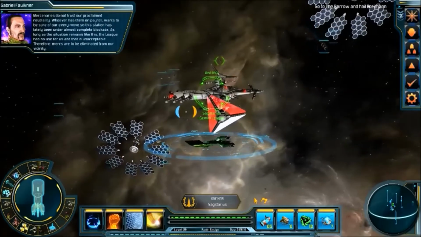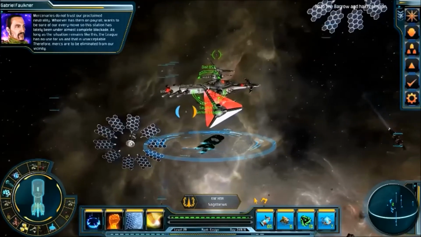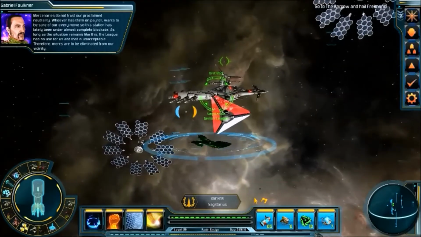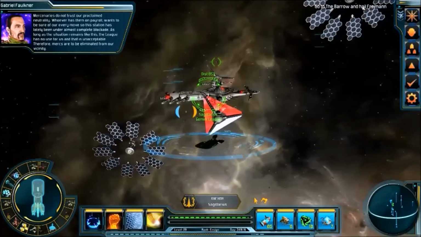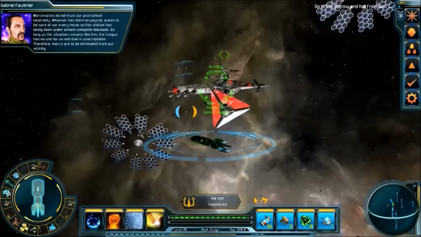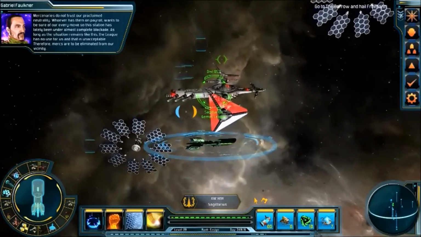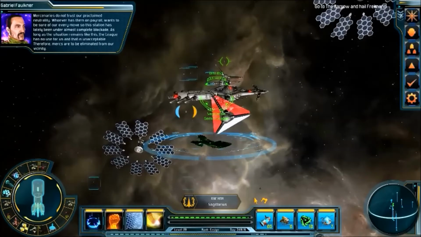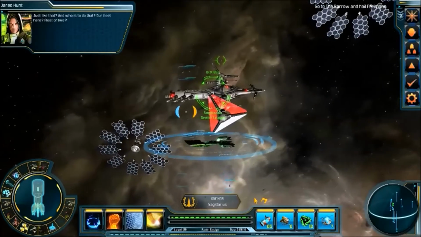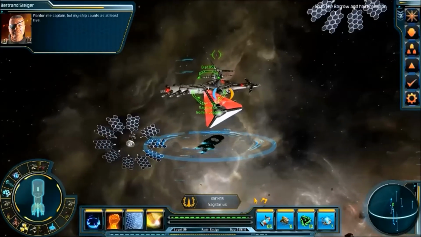What's the plan? Mercenaries do not trust our proclaimed neutrality. Whoever has them on payroll wants to be sure of our every move. So this station has lately been under almost complete blockade. As long as the situation remains like this, the League has no use for us, and that is unacceptable. Therefore, Mercs are to be eliminated from our vicinity. Cool. Just like that? And who is to do that? Our fleet here? Fleet of two? Pardon me, Captain, but my ship counts as at least five.